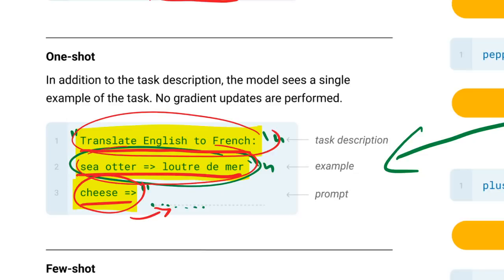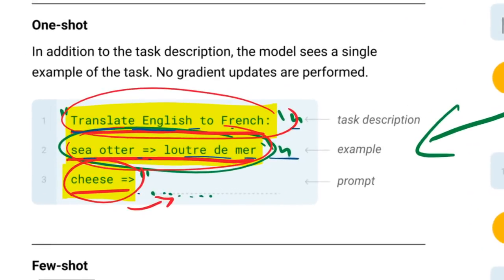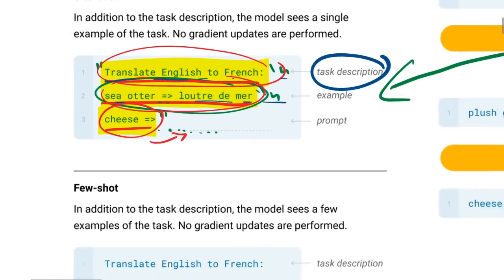Now, the way the language model is going to interpret that is slightly different. As we said before, the way the language model interprets it is, if you were to find the following text on a website somewhere, the text is called translate English to French, new line, sea otter goes to l'outre de mer, new line, cheese goes to, what would be the next word on that website? So that's what the model sees, right? You have to differentiate between what the human wants and what the model sees. The model is just a language model that is just going to determine, if I were to see this text somewhere, what would be the most likely next word. So you have to phrase your tasks in a way that makes sense in that setting.